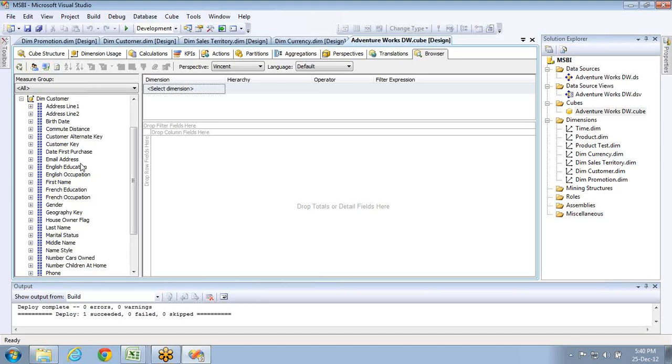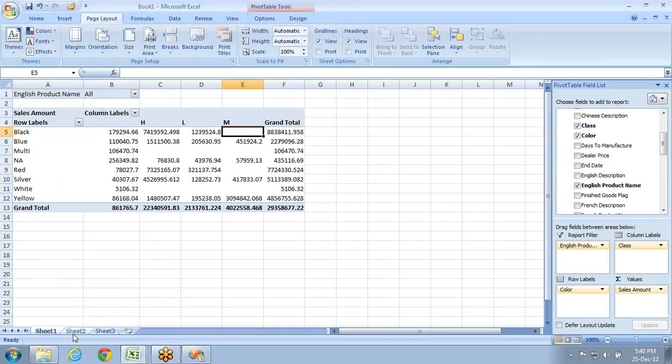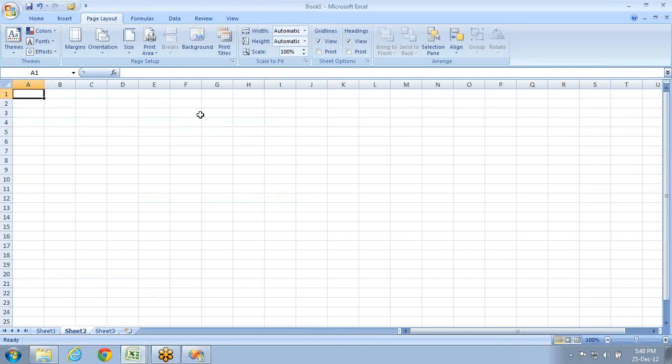Okay, if the user wants to see only this particular stuff, you can simply give that. Why have all the unnecessary stuff on his head so that he will get confused? Okay, and now let me take another sheet. How to connect to the perspective from Excel.